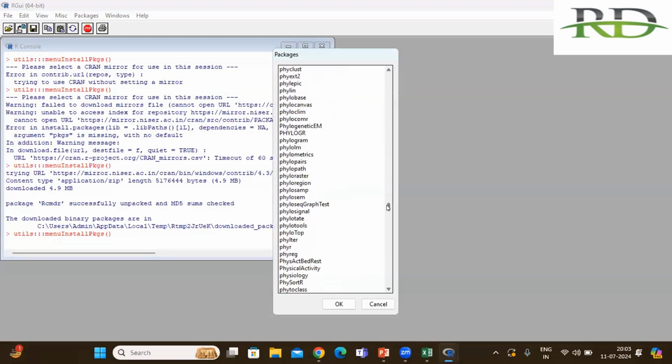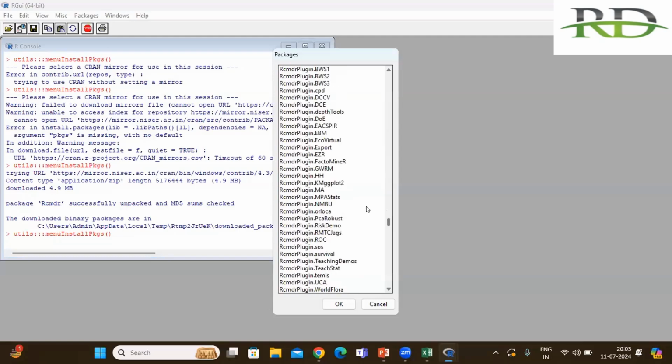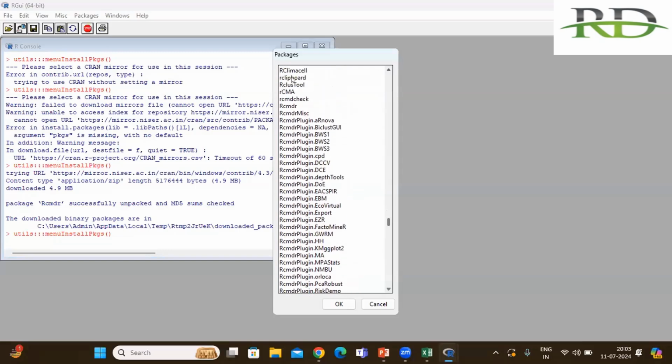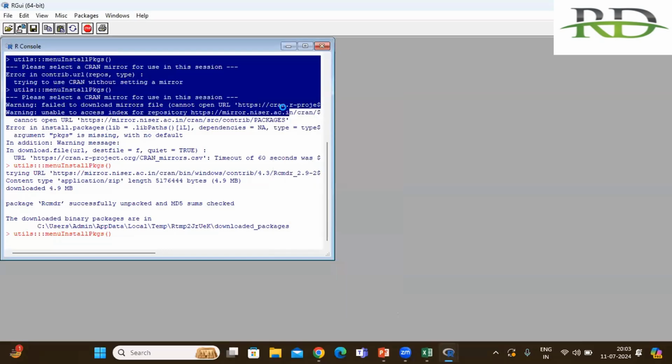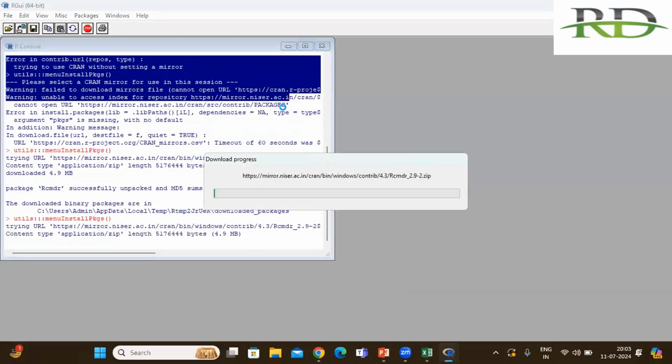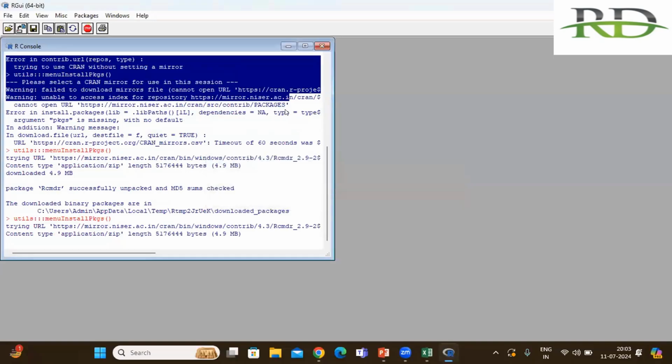The first package is RC, so check for RC, capital R small c, because here A came first, then B, and now RC came. Where RC comes, you will find RCMDR, this one. Click it and you will find it.